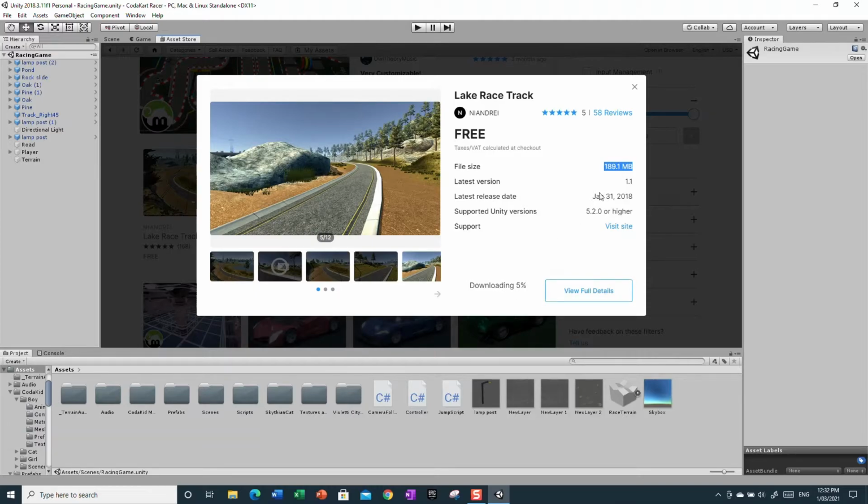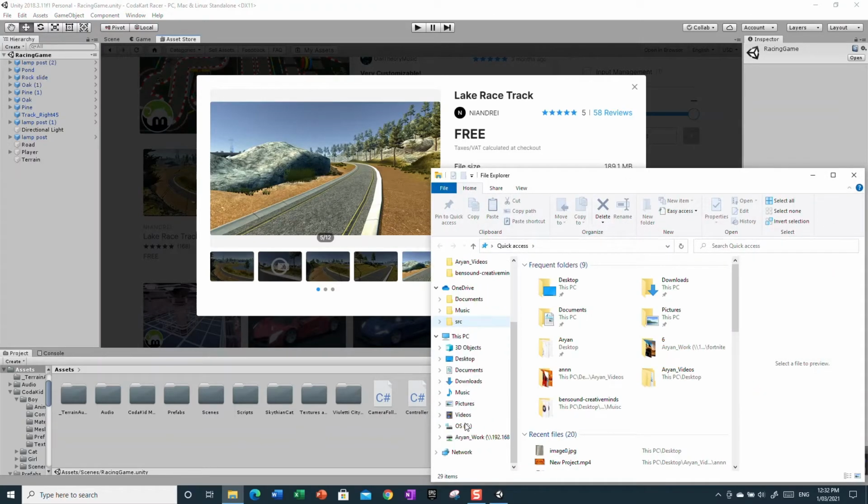So definitely worth getting. Really good for making a natural game because there are loads of cool, very high quality trees. So definitely go check this out and download it because this one is really good. I definitely recommend you guys checking it out.